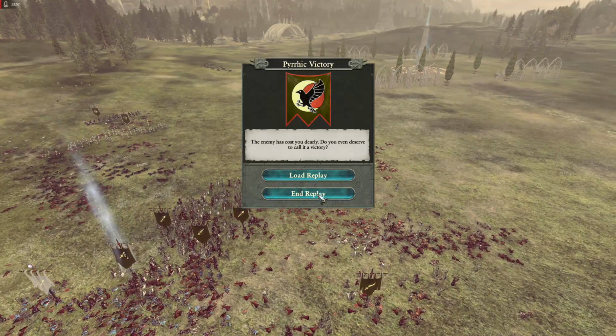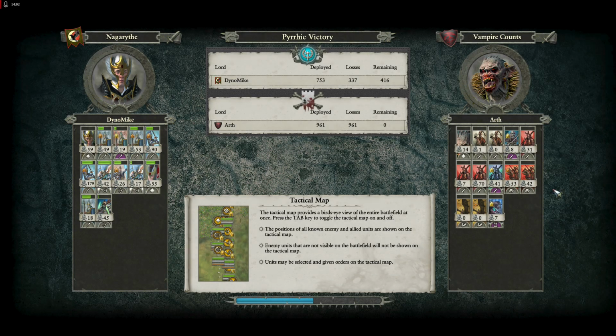Super fun match. It was really scary when I lost the Prince. I thought I was done for, but I think I just barely managed to get enough damage off on the Strigoi Vampire Lord to pull out the game in the end there. But yeah, really good game. My opponent did really well. I liked his build a lot.